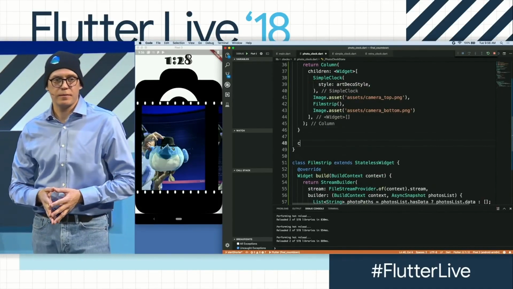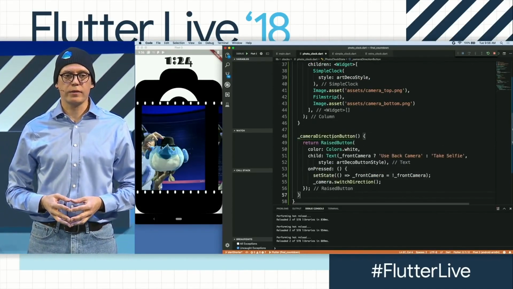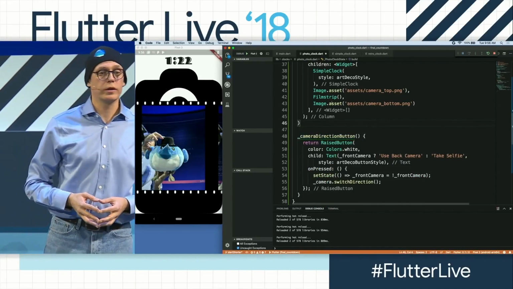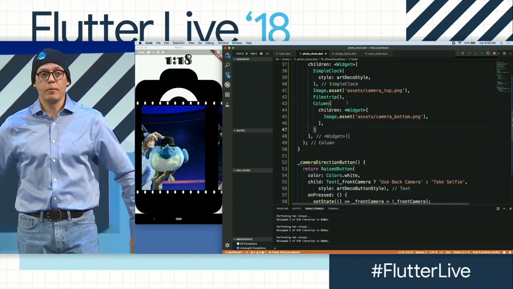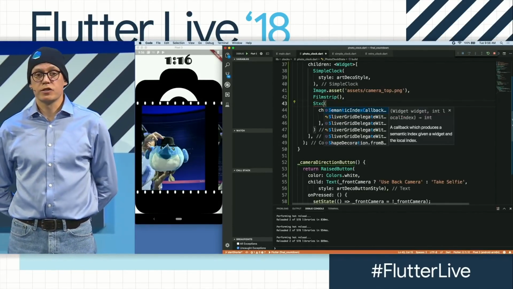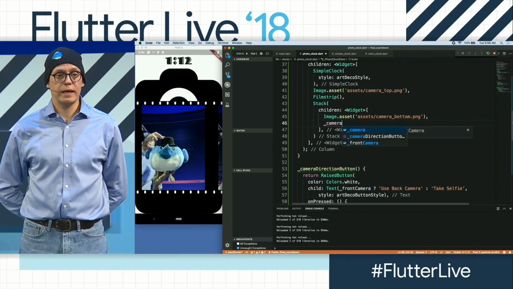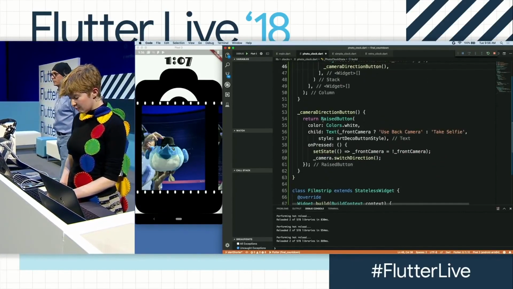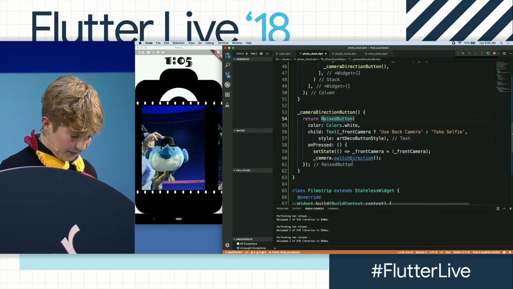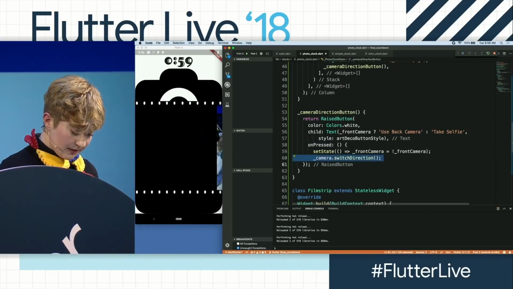So we have the time ticking down. We have some styling around it. What else do we need to do? Oh, we have 2 cameras in this phone, not one, and we can access both of them. So what we can do here is pop in a button, and that's going to let us switch the direction of the camera. So it's a pretty easy button. You can see here when the button gets pressed, we are going to switch the direction of the camera.